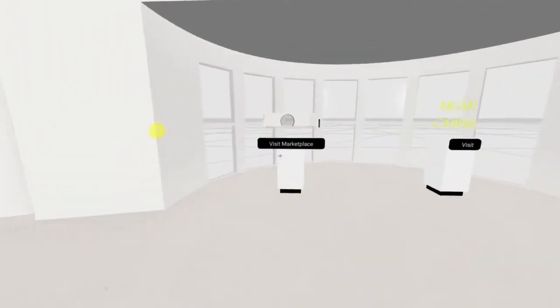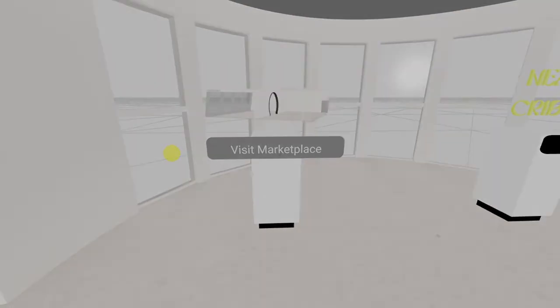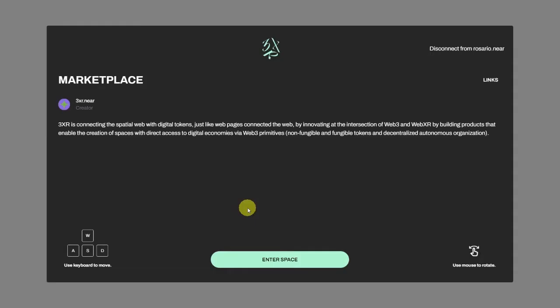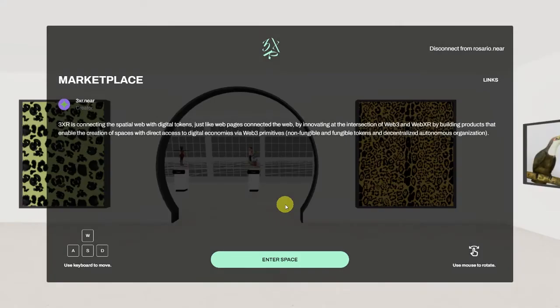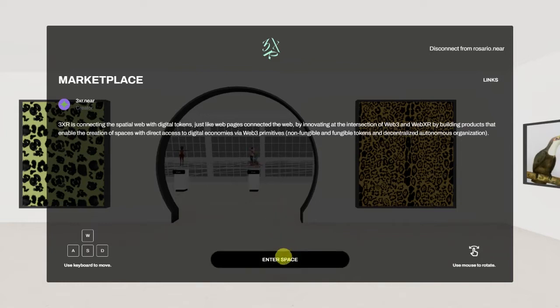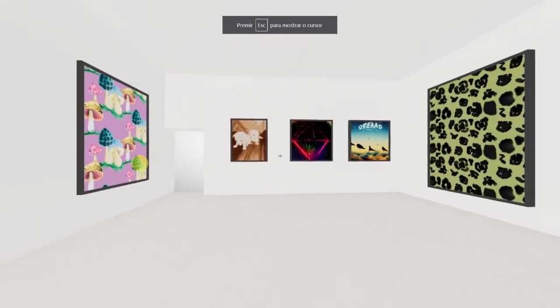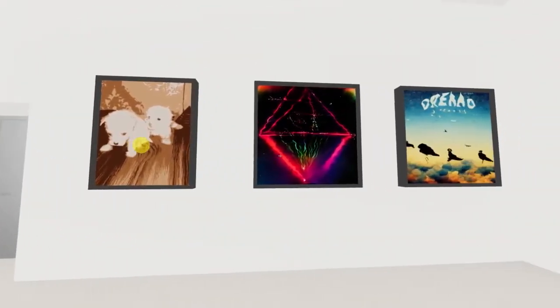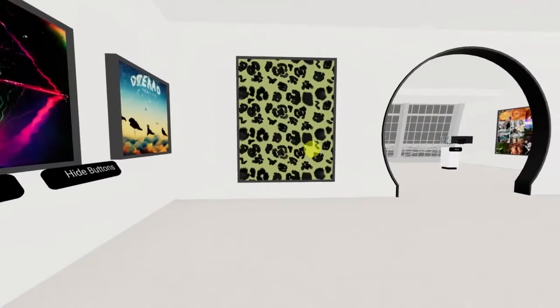We're gonna start by going into the marketplace. So in the marketplace you can find a lot of the last minted NFTs on Mintbase. The latest listings for NFTs in Mintbase are going to be listed here in this marketplace, where you can find them and showcase them properly. For example, here we have a few NFTs that were just created. You can view them and buy them.